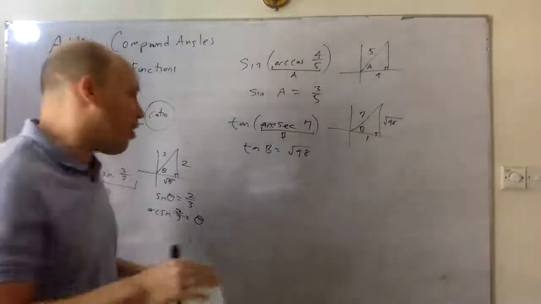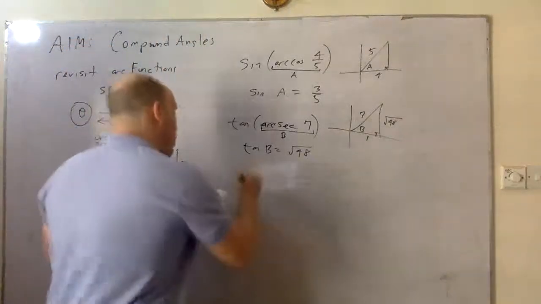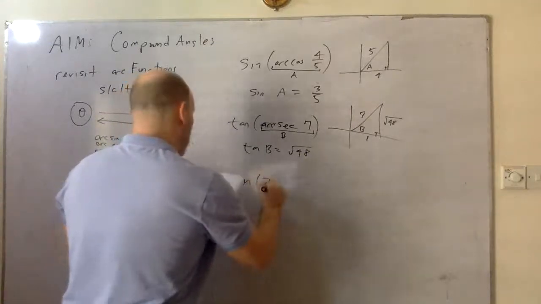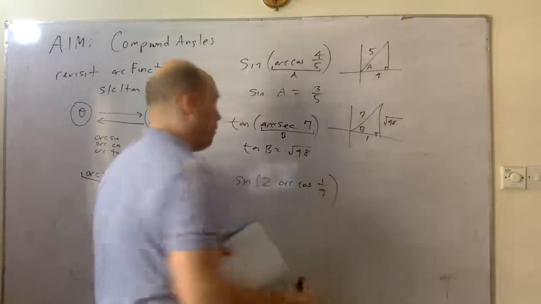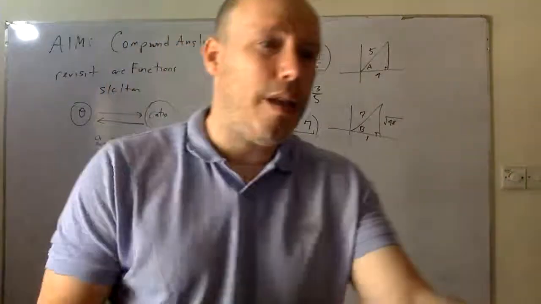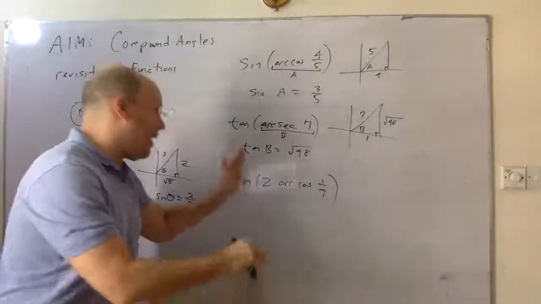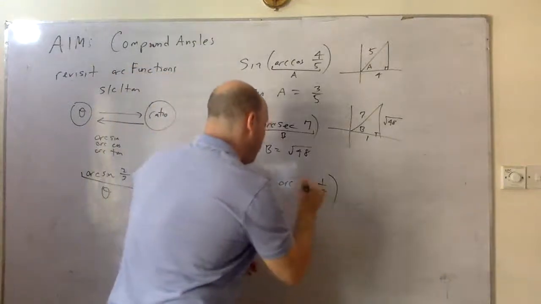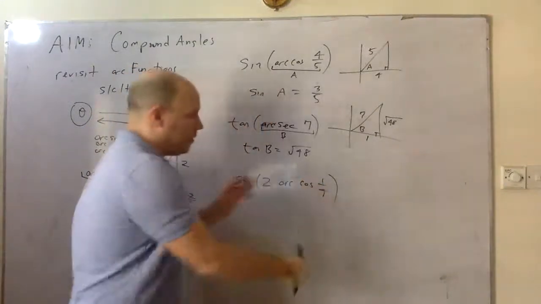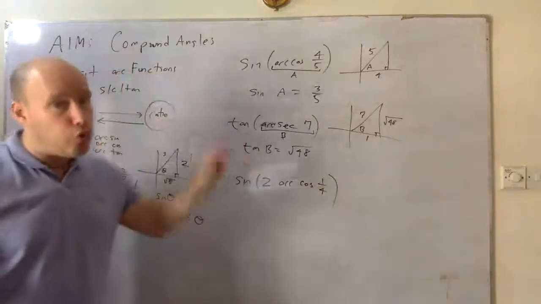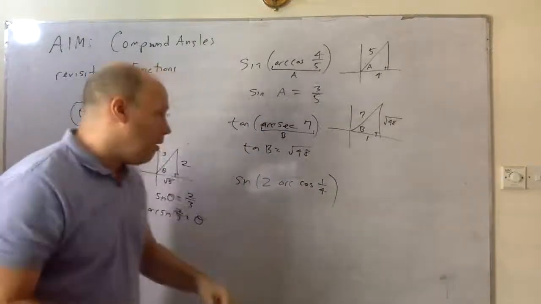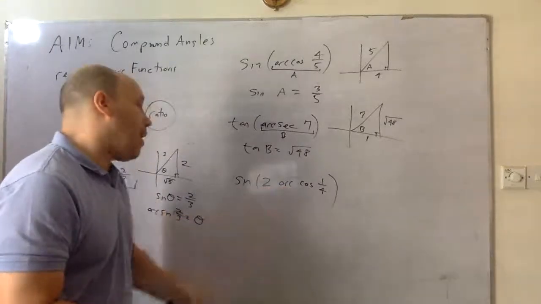This might show up, just to throw kids off. This is a part 1 question. What is the sine of 2 times the arc cosine of 1/4? You're like, what's going on here? First of all, what are we seeing here? This is old school, but it might show up on part 1. What do we see here?